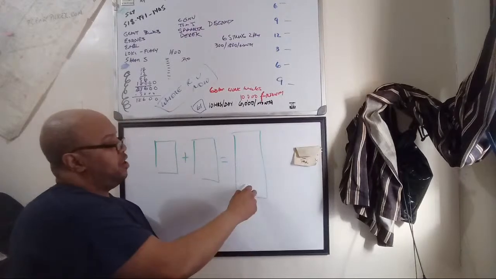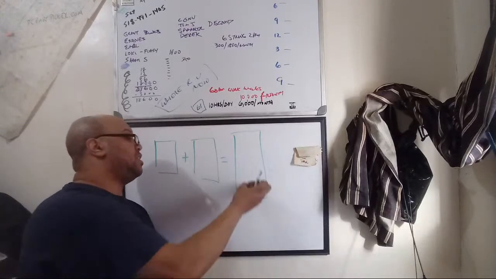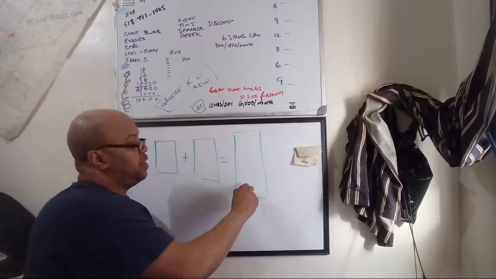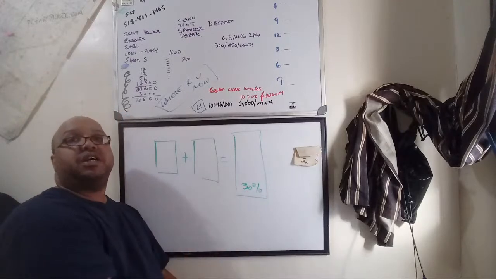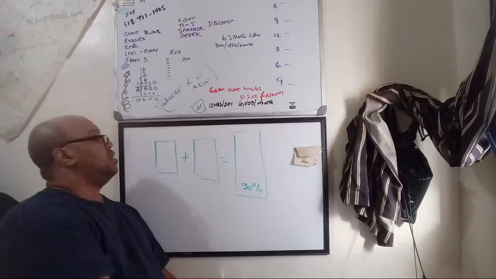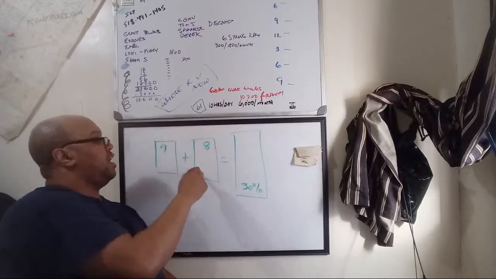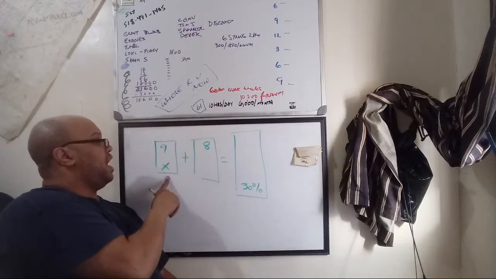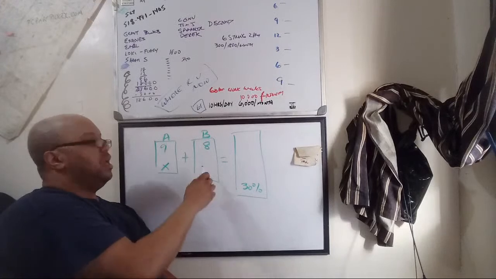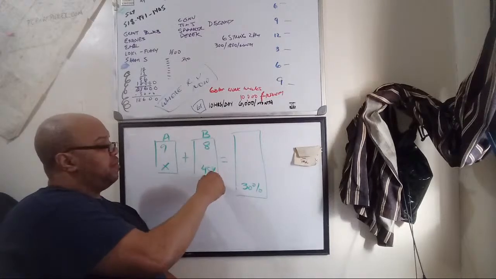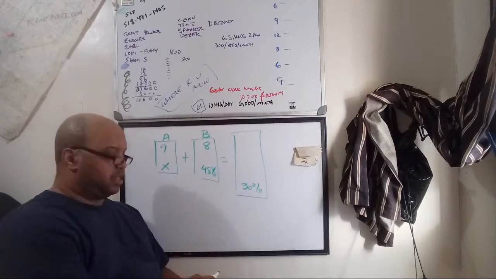Now there's normally an unknown concentration, but in this case that is not the unknown, because they told us the whole mixture contains 30% fruit juice. So we have our amounts up top, 9 and 8. The unknown is brand A, so I'll put A over here and B here. This is brand A and brand B, and we have 48% of brand B.